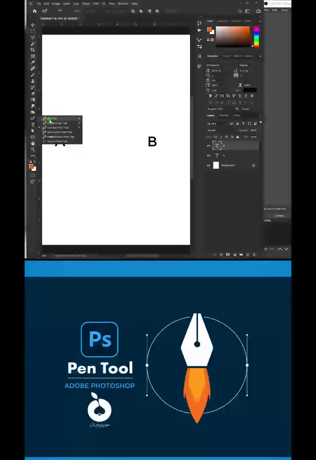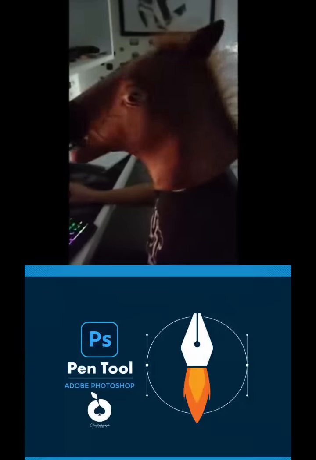So again, let's select the pen tool. The shortcut key is P. You click one, then to point B, you can click and you have a path drawn between these two junctions. Now, you can also have this point here, come over here, and then you have a curved path. So that is what the pen tool helps you do. This is the basics of the pen tool. It helps you draw a path from one point to the other.